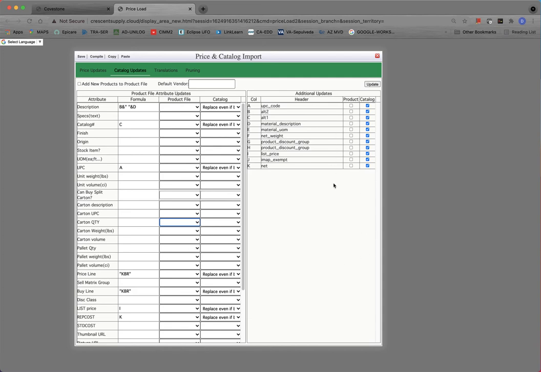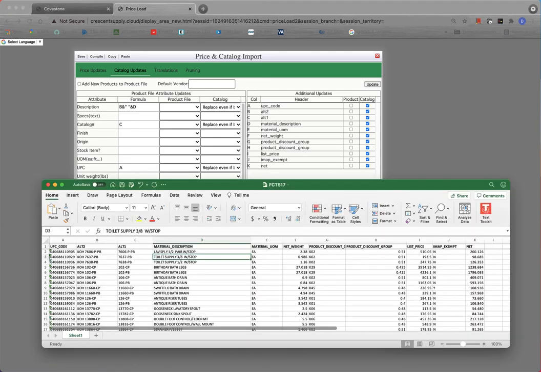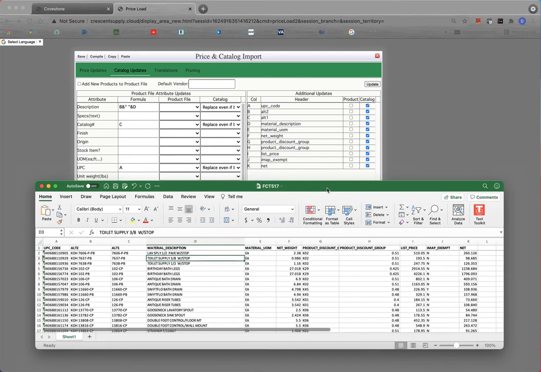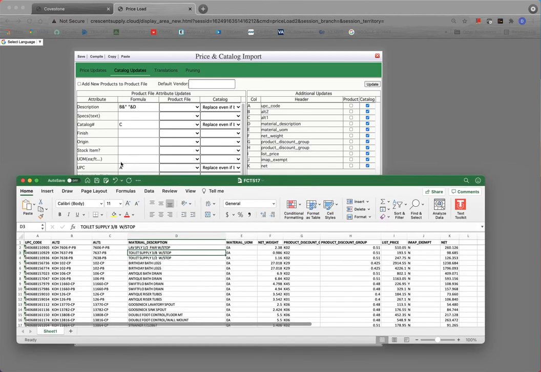Okay, on the right-hand side here, we have additional attributes, and these were columns of information in the originating spreadsheet that are not really used in the system and therefore not a defined attribute. But you can go ahead and store them in the database if there's something that might be of use later or something you want to write reports on. So you can decide whether or not you're storing them in the product database or the catalog database, depending on what you're doing.